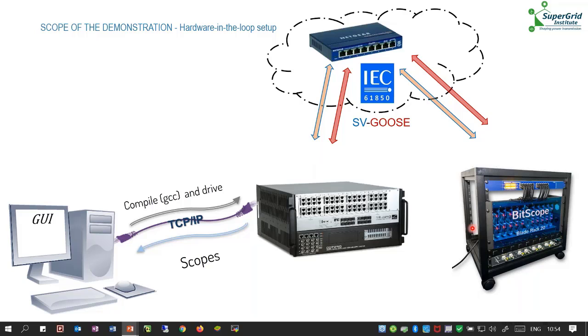So that's all for the hardware part. We will now tackle the software part of the hardware in the loop setup. The main software is of course the simulation software, which is called HYPERSIM. It enabled us to build and compile the model, configure the target's IEC 61850 communication, and drive the simulation in real time.